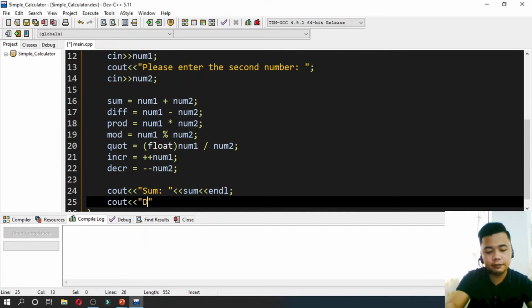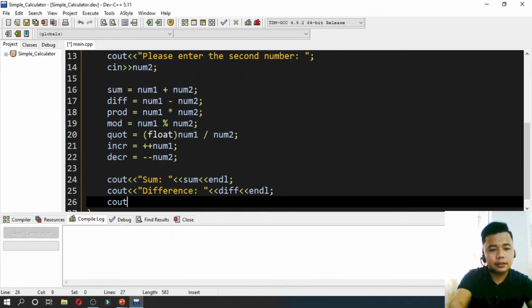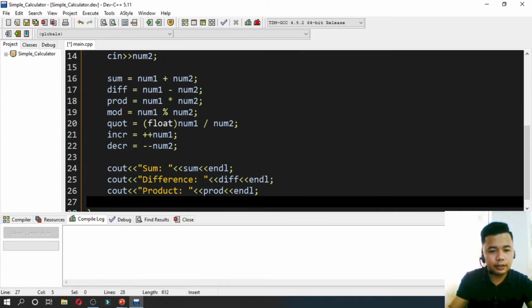Then let's say difference, and then diff, and then another line. Let's have our product here, and then the variable product, and then end line.